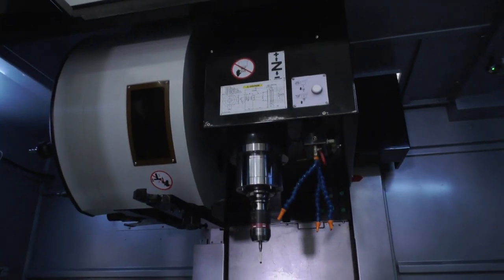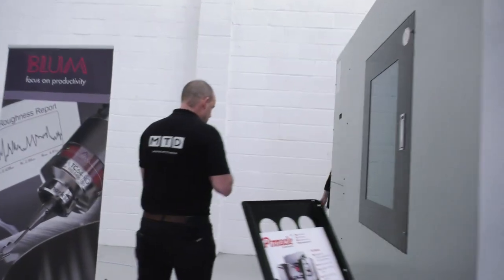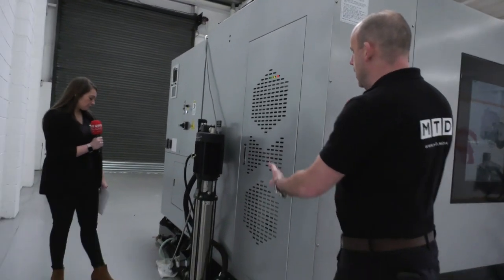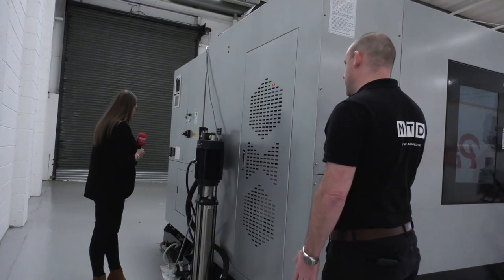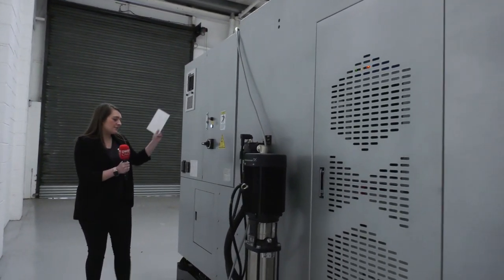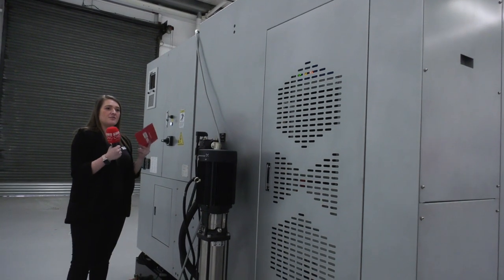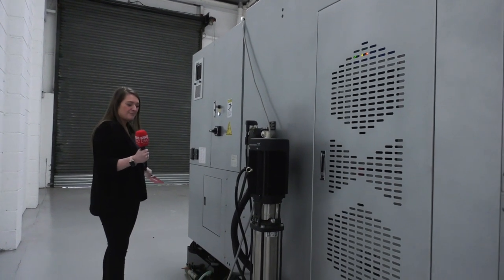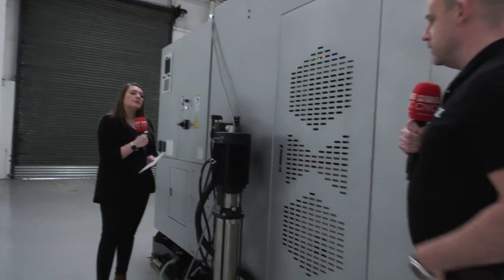Let's have a walk around — we don't often do this with machines in our videos, but people will be quite impressed with not just the front but the back and sides too. Normally everyone looks at the front, but when a machine goes into an engineering company, you want the smallest footprint possible. If you've got a table of 200mm, why have a huge floor space? This machine has no nooks and crannies hanging out — it's all boxed in and you can just fit it straight into a workshop.